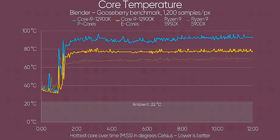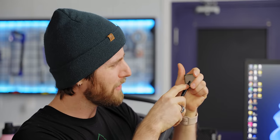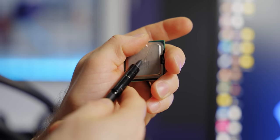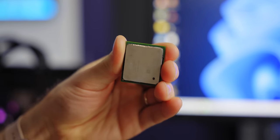RockItCool's claims raise a lot of questions for me. There's no doubt that copper's an excellent conductor of heat, or that the 12900KS is a hot, power-hungry chip that could benefit from additional cooling. But here's the issue. Integrated heat spreaders have been made of... Holy shit, is this one not copper? Ah, yes it is. Integrated heat spreaders have been made of copper basically going back as long as I've been an enthusiast. I mean, this is a Pentium 4 from 2003.